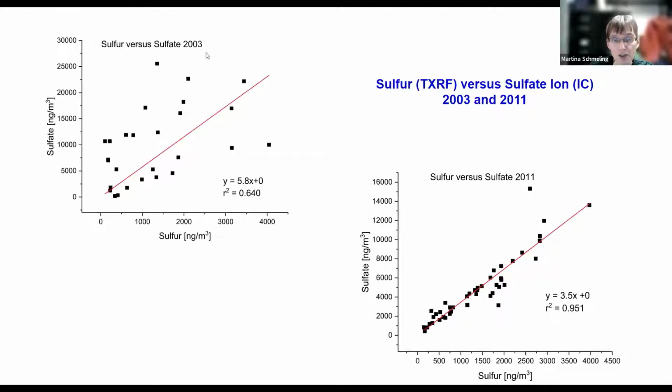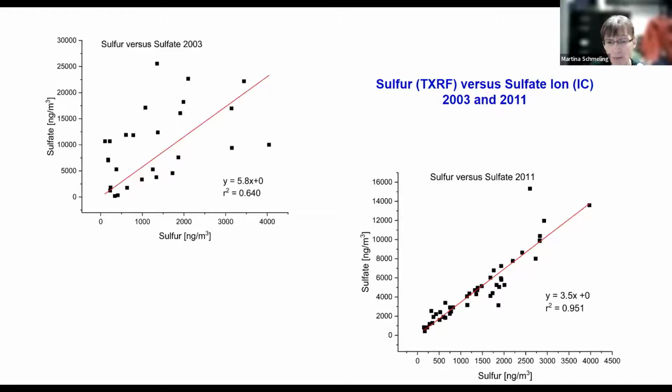If we now turn to sulfur and sulfate, it is quite interesting. So in 2003, there is a slight correlation. It's not very significant, and you can see the data all over the place. Again, it's because we have 2 different sample preparation methods. But the good news is, and we were quite pleased with this data, in 2011, we graphed sulfur versus sulfate. So sulfate is here and sulfur is there, and we did find a very, very good correlation of 0.95.